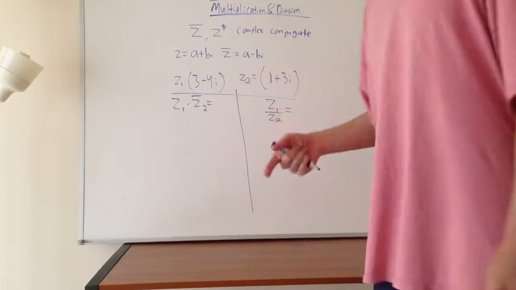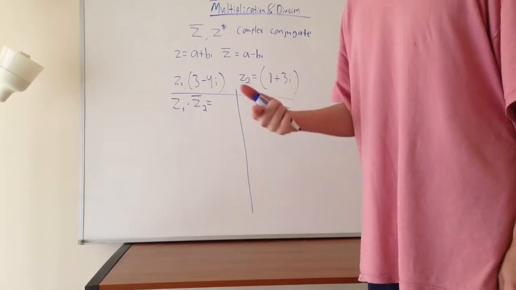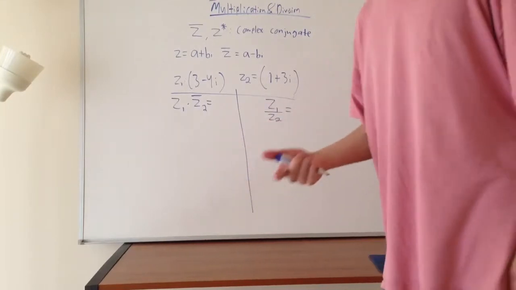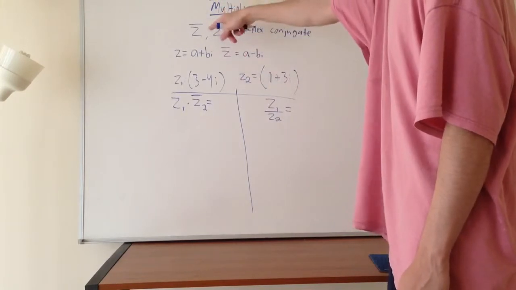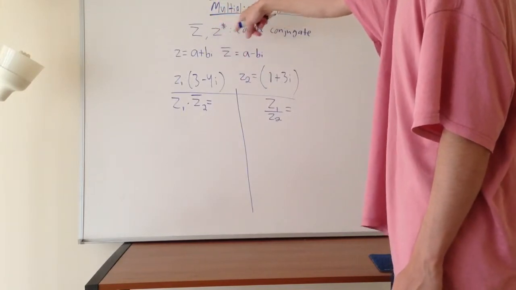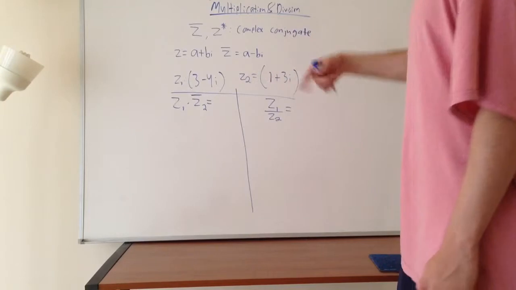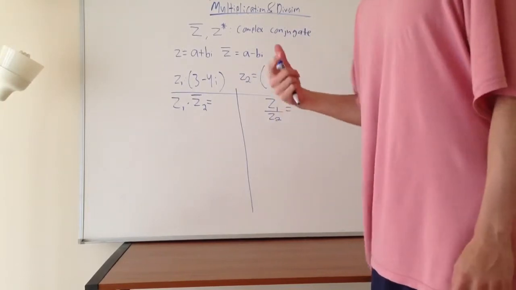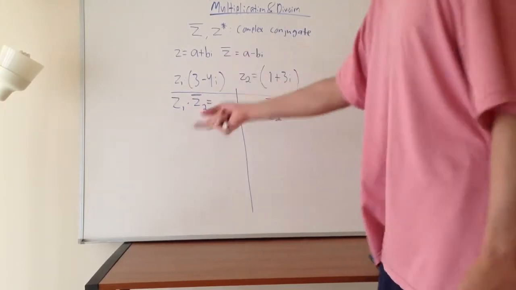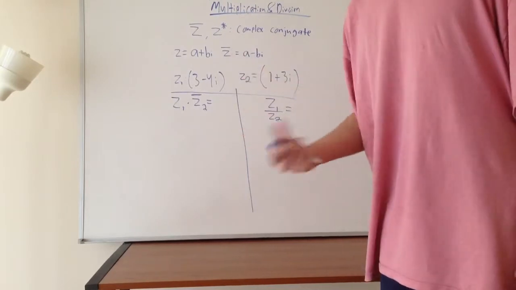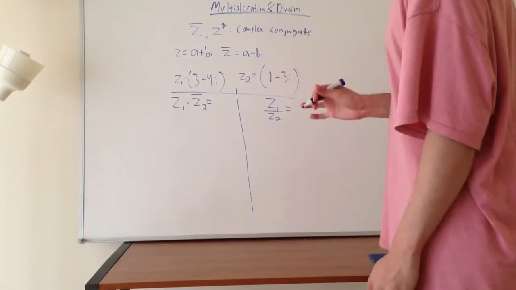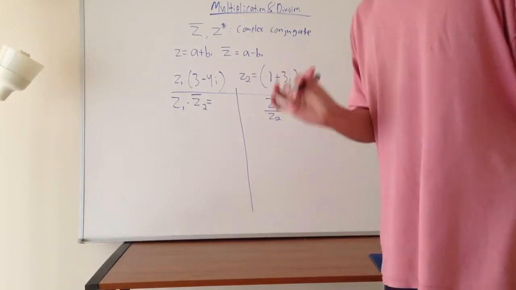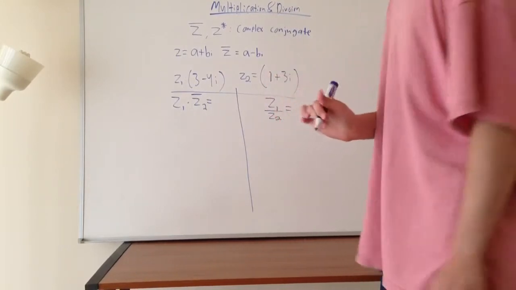For real numbers, of course, there is no imaginary term, so each real number is its own complex conjugate. Also, there are two notations here. You can write a complex conjugate with a bar over it, or you can use an asterisk. It means the exact same thing. I prefer to write with a bar, but I know in physics they prefer to use the star notation more often. Anyway, let's get right into a few examples. What can we do with them? How exactly do we multiply and divide complex numbers?